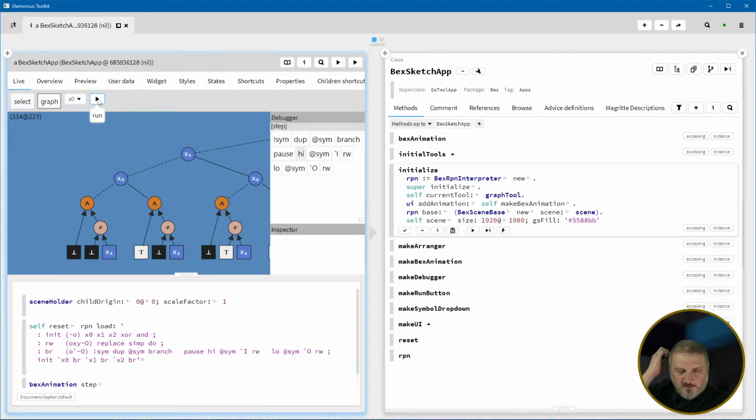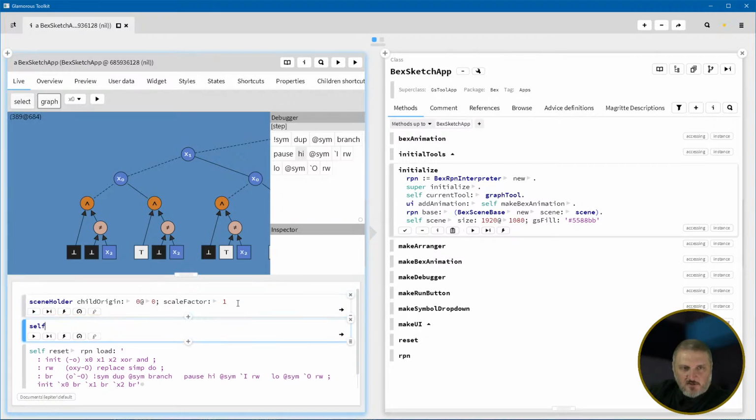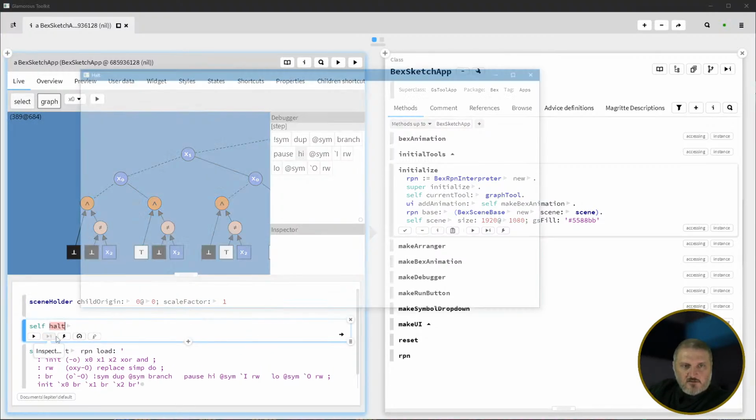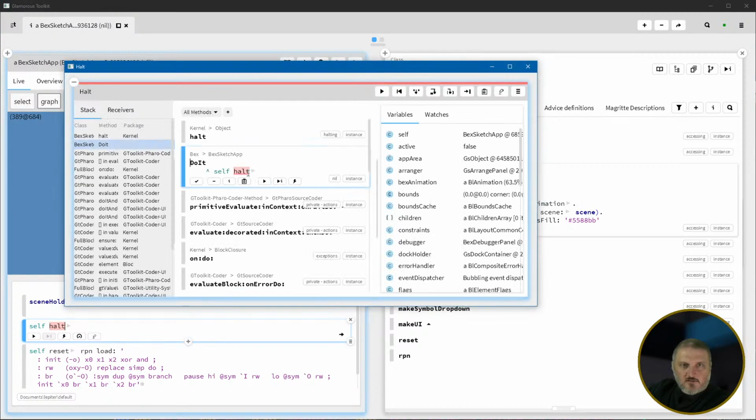Interesting, that pause. When you say self halt, I think it, like if you just type in self halt in the debugger here, you're on this method here, rather than on the next thing.